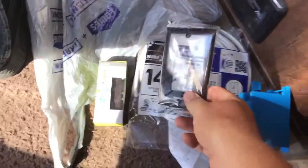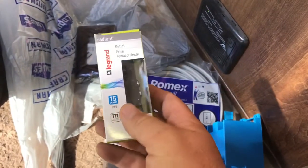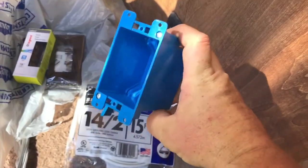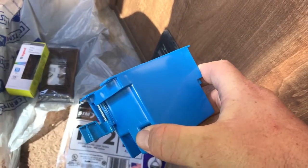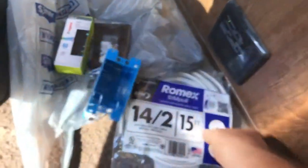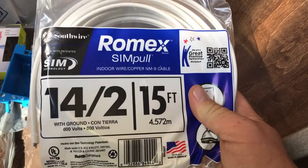Attaboy. Okay, so I've been to Lowe's. Got a cover plate, a box, or an outlet. I got the retrofit box. You just cut the hole, put it in, and then screw in these two screws, and it holds it up nice and tight up against the paneling. And I got some 14 gauge Romex.